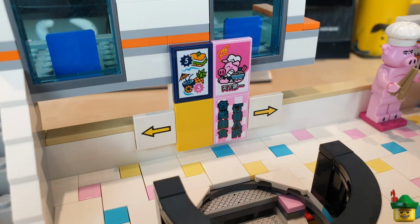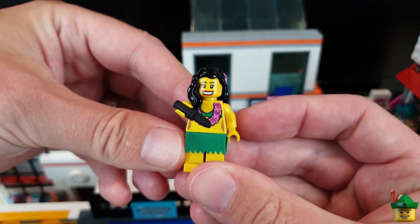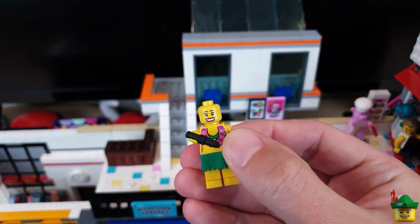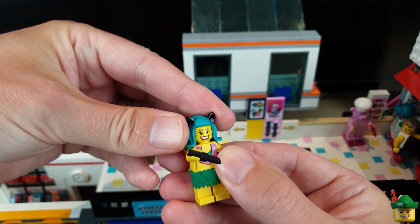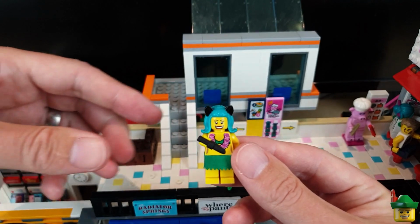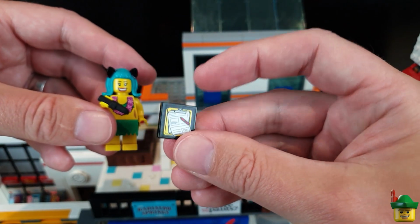Then to add a little more detail to what is the maitre d' desk for my Tiki bar, I wanted to have the owner of said business working there. And although I really like the flower and the hair piece, I kind of think we can do better than that. I'm going to take that one off and add this one with some fun sort of cat ears, and more importantly, the dark turquoise hair colour that I think will stand out more. And also link with all the dark turquoise we've got going on over here and over there and everywhere. And I've given her a pen so she can be ticking people off her clipboard, which is a sticker that came with the older car transporter set.